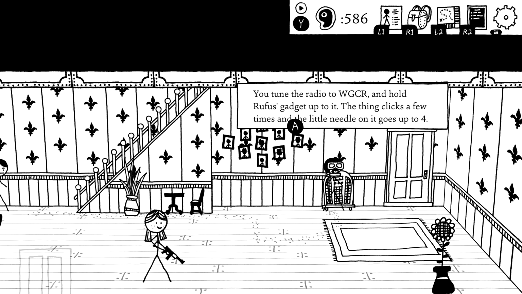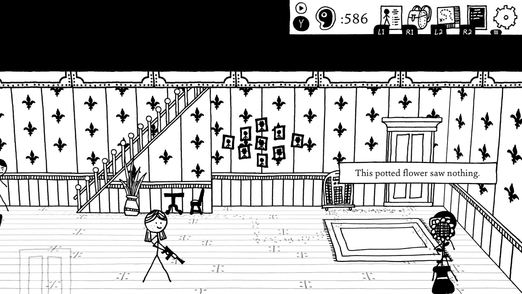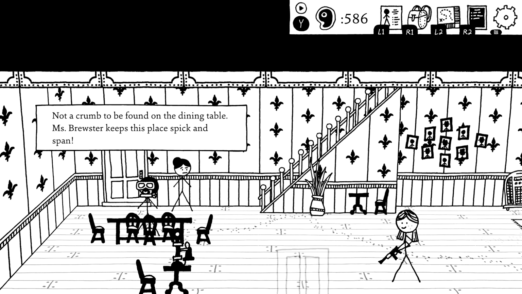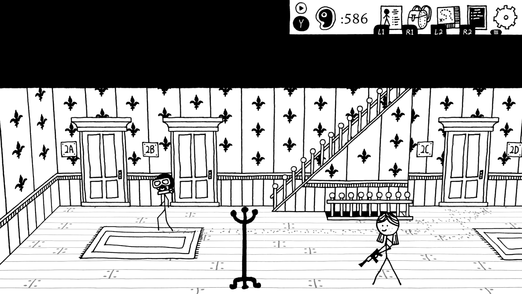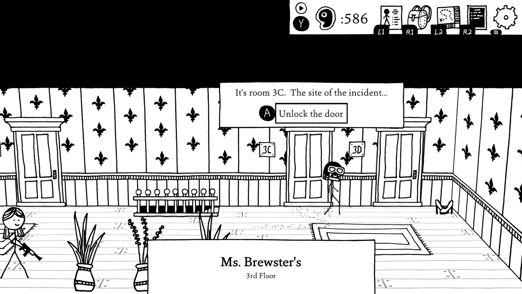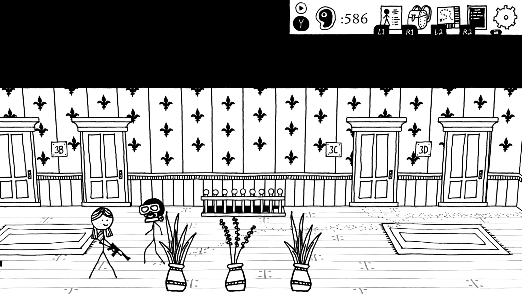Close it. Hey, we found a radio. This potted flower saw nothing. That's 2C. Oh, she said 3C. Take the shoes. Extra high heels. Fancy.